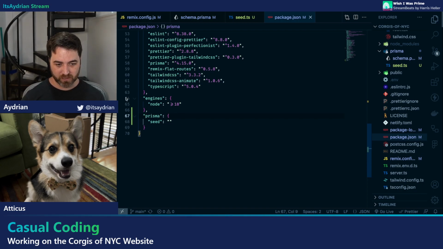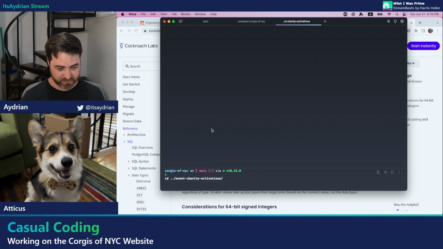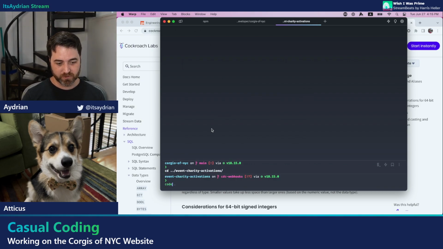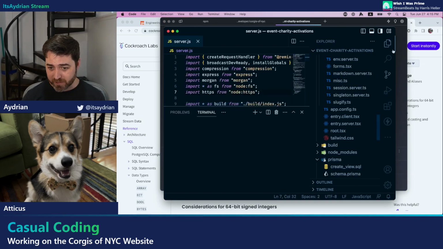So let's go and look at event charity activations. Code dot, because I believe I used the seed file in there.